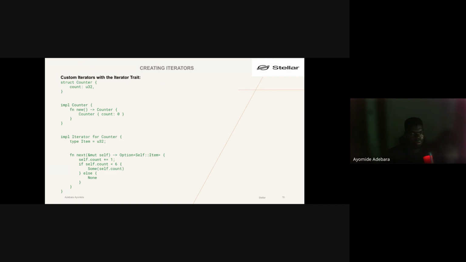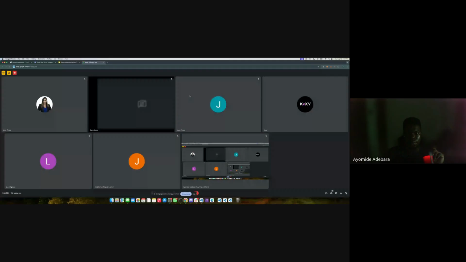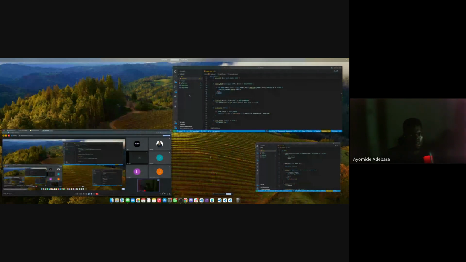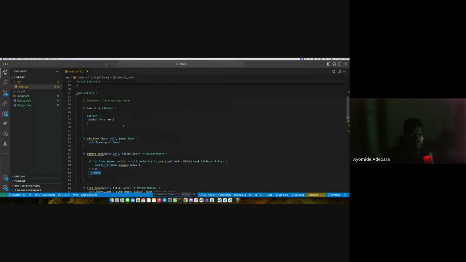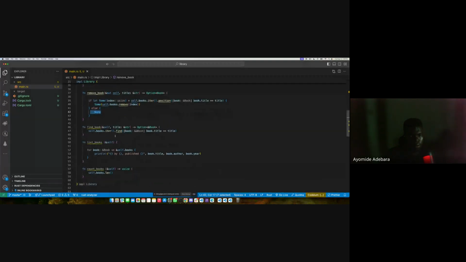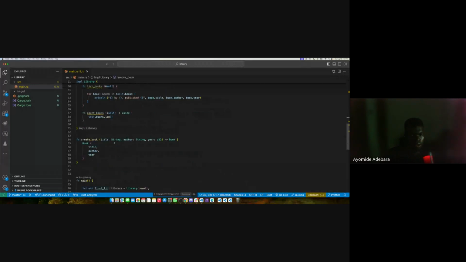So let me go back to my code and make an example of this. Let me stop presenting and present my own screen so you can see an example of what I'm talking about. In this case, we have U32, right?